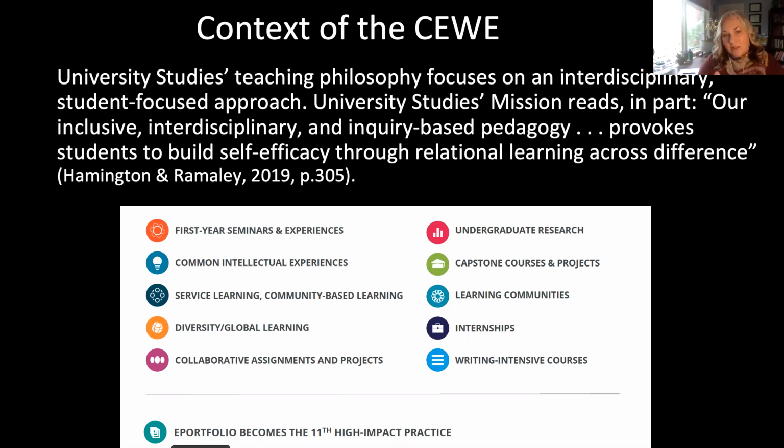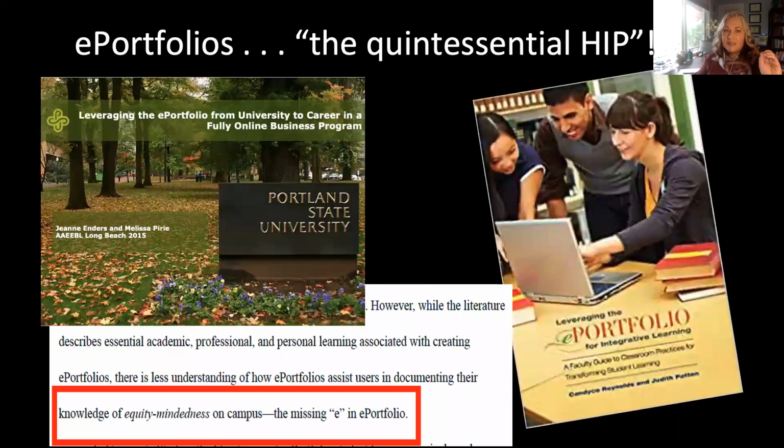And I would not hesitate to say that University Studies is participating in every single one of these, but the one at the bottom is the one I want to talk about now, which is the e-portfolio becoming the 11th high impact practice. The campus equity walkthrough evaluation itself was an e-portfolio. The students in their general education program also develop a year-long portfolio and manage and support their portfolios from the inception of their degree program until graduation in various forms across campus. So that e-portfolio for us is the quintessential high impact practice.